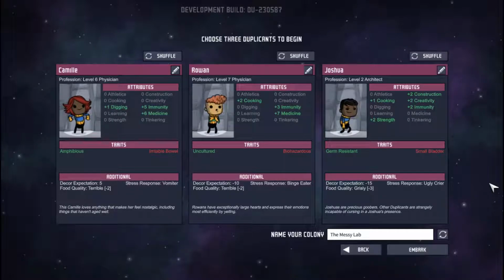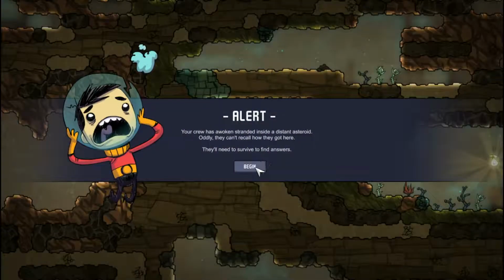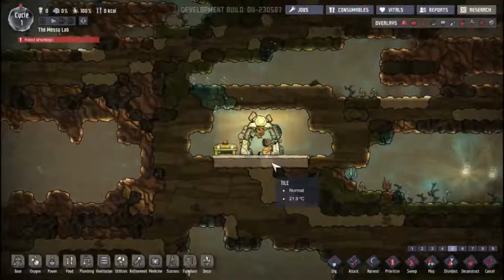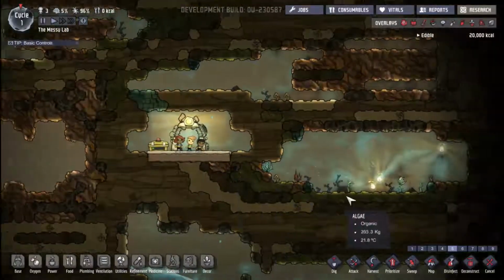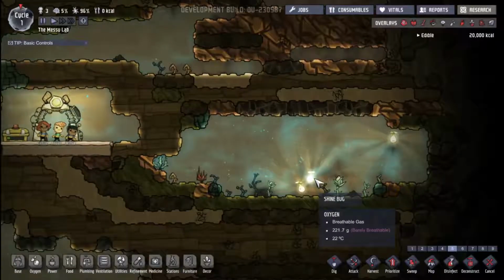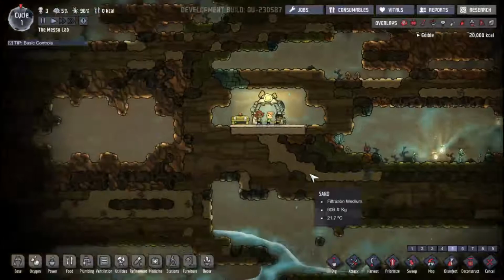So I like to go with whoever the game throws at me. The Messy Lab sounds like an awesome name for a biological-based group of people. I should have taken a better look at my replicants though before I jumped right in. But hey, we'll learn as we go. So, food shortage right away. So we have this nice little... Ooh, it's a shine bug. Okay, that's interesting. So that's new.